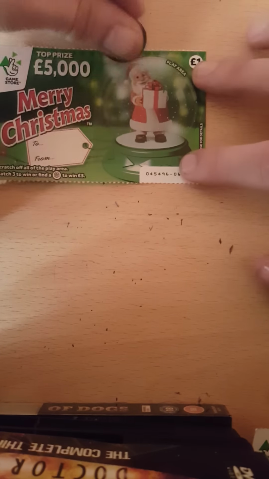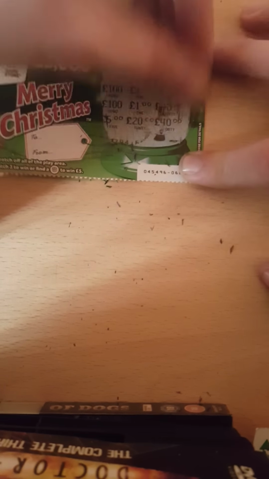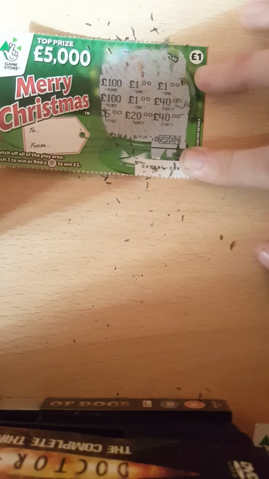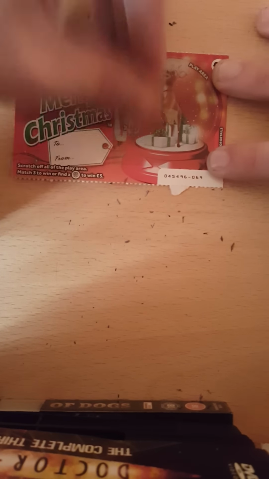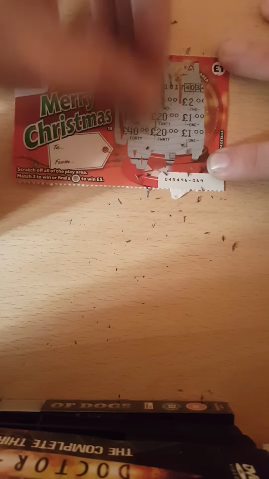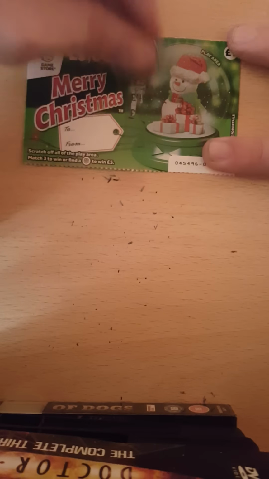So that's £6 back out of 27 of these so far. We have a winner, another pound. Another pound there. Oh God. We have a winner, £2. Lovely jubbly. Come on, scratching, stop going everywhere.